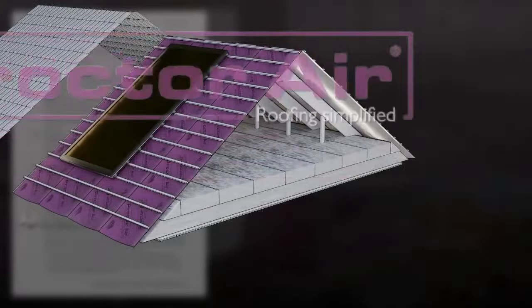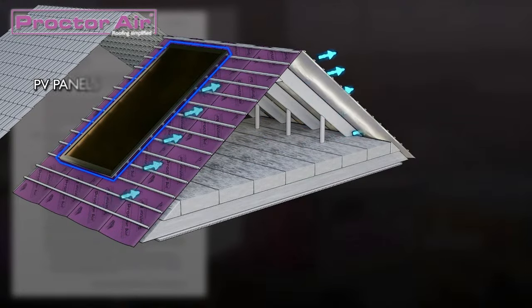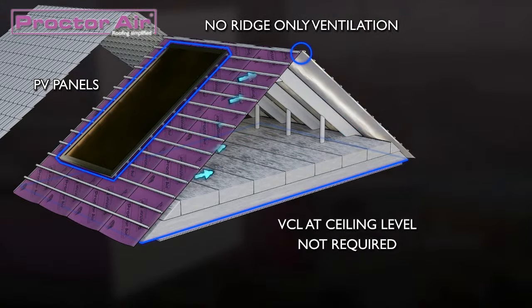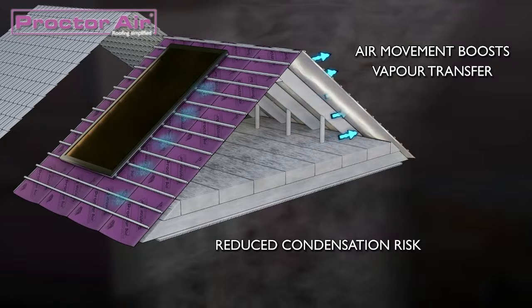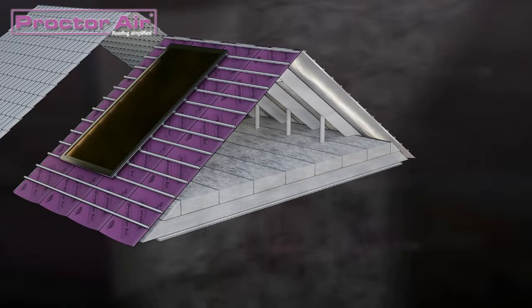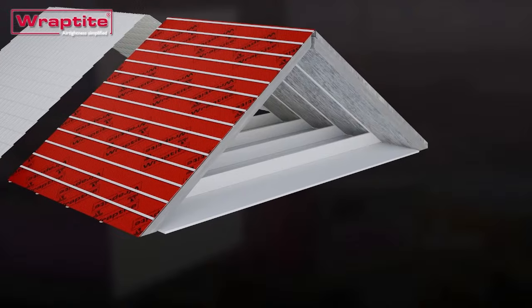A lot of the specific recommendations in the Proctor air certificate are dependent on its air permeability. The guidance relating to photovoltaic panels, VCL requirements and the ability to remove high-level ventilation for NHBC projects are all conditional on air movement, which provides a significant additional mechanism to remove moisture. This extra boost of moisture transfer makes the formation of condensation in a cold loft space very unlikely, even under the most extreme conditions. On the other hand, there are some scenarios when an airtight membrane is more advantageous.